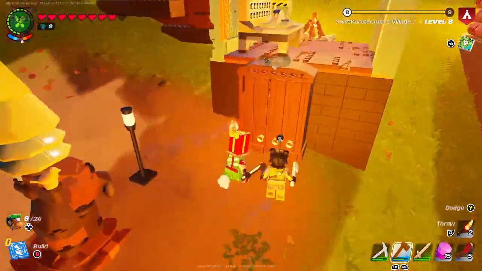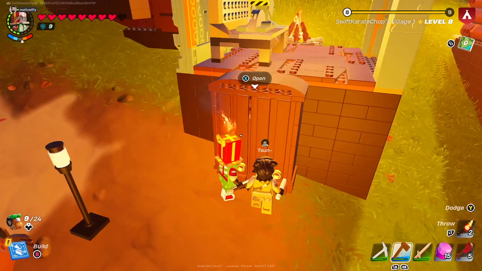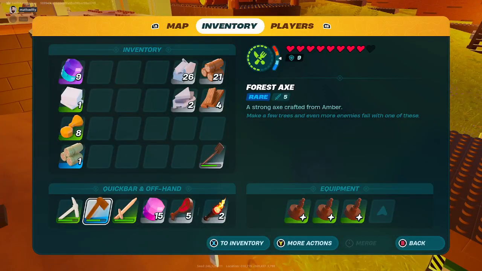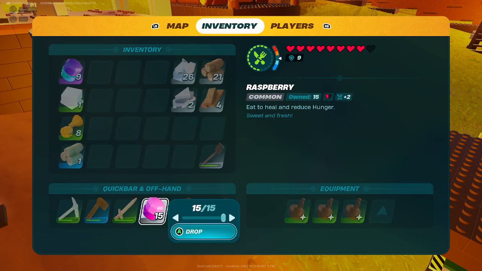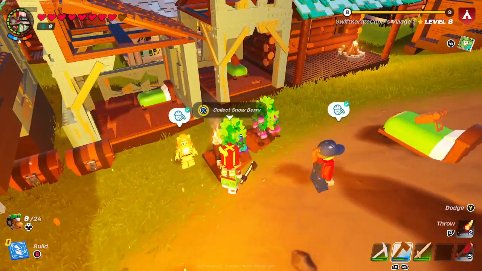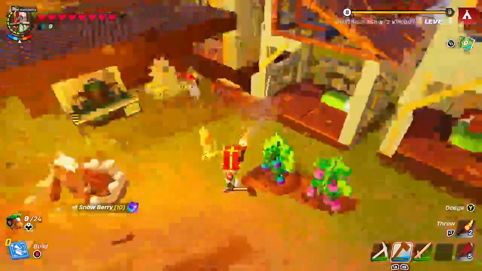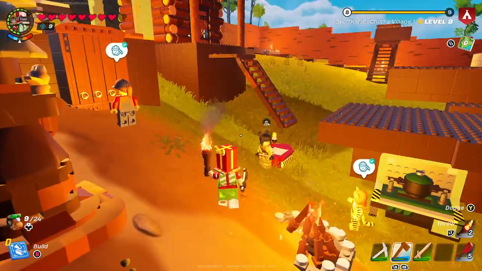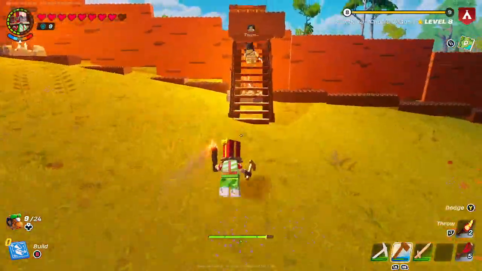Oh, I see. Oh, it says I'm hungry. Hang on. Let me give you some berries. There you go. How do I eat berries? Kind of like Minecraft. You can put them in your little inventory slot at the bottom. Thank you. Alright, I'm going to go chop some wood. How do I get out of here?